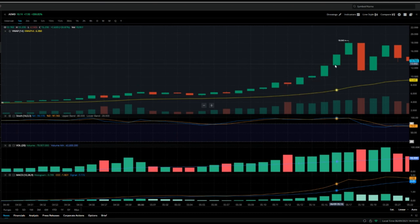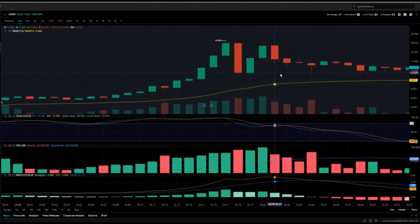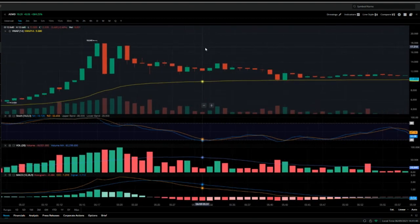It squeezed to $10, and I sold half of my position somewhere around $13. Then sold 50% of what was left somewhere around $16. Up at $18 I sold a little bit more. I think I held just about 30 shares after that. It pulled back to $12 and then squeezed back up a little. Around $15 I finished my final position and got completely out — I was completely flat, which was insane.